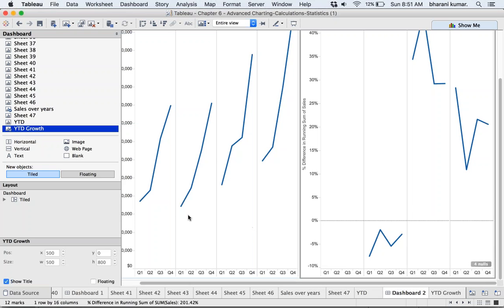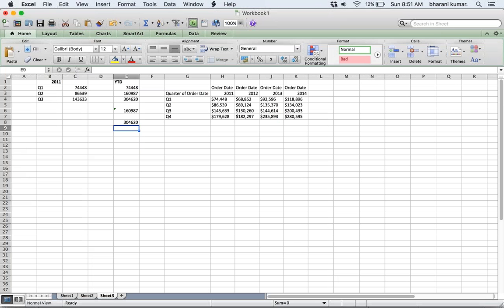Now, if you look into the sales for Q1 for these two years, it has decreased from 74448 to 68852.